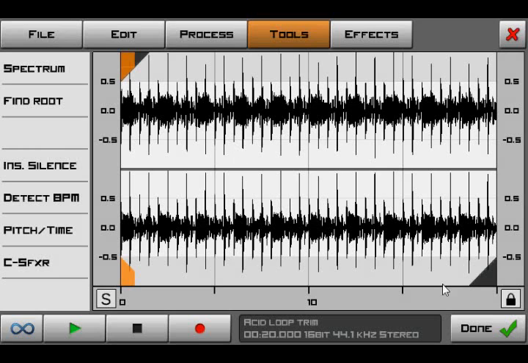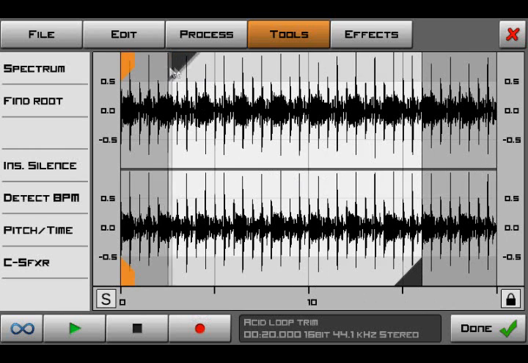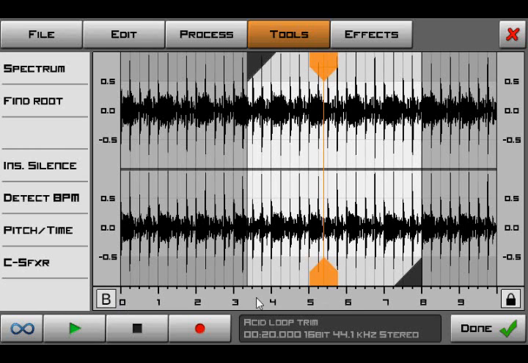Another little workflow improvement is the addition of a time ruler down here. So when you're doing cursor work, you can use the ruler to give you an idea of the time. Right now it's set to seconds, and you can also set it to beats, and that'll calibrate to whichever song is loaded in the rack and its BPM.